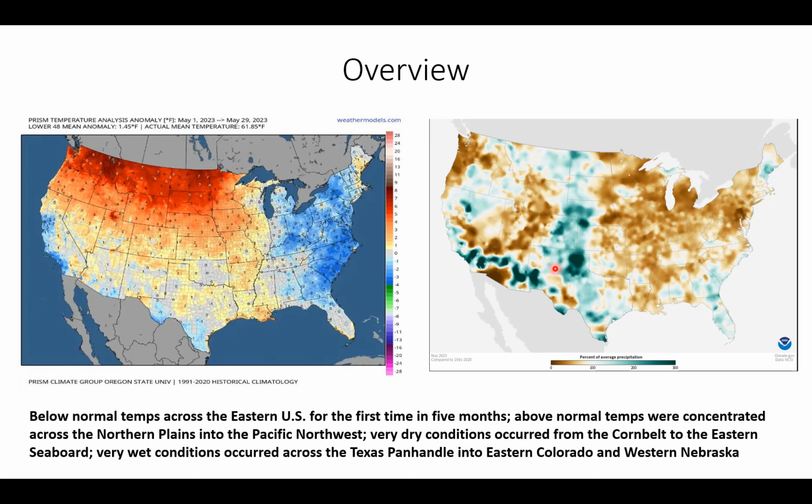and Arkansas. Additionally, we saw below normal precipitation anomalies across parts of the West Coast, specifically in coastal Washington and Oregon. Additionally, we saw drier than normal conditions across parts of the Four Corners region, including Utah as well as Wyoming. So wetter than normal conditions for the month of May 2023, we saw that in the panhandle of Texas, extending northward into eastern Colorado, western Nebraska. Not many areas here in the United States in May of 2023 saw wetter or above normal precipitation.